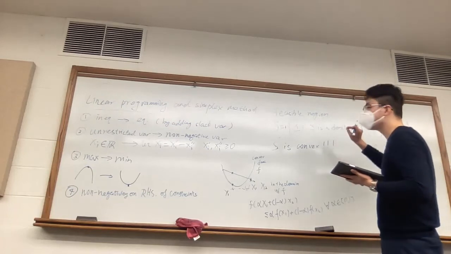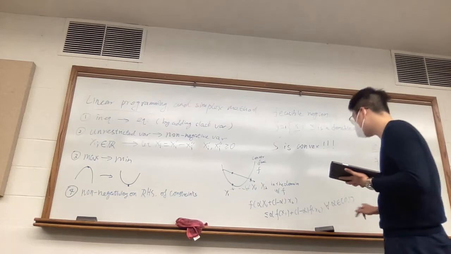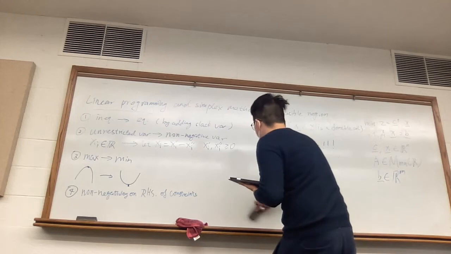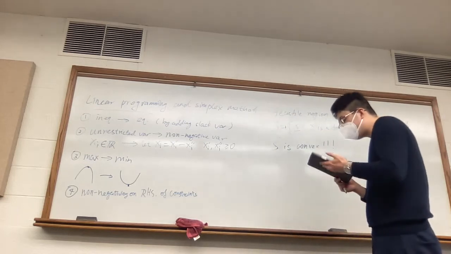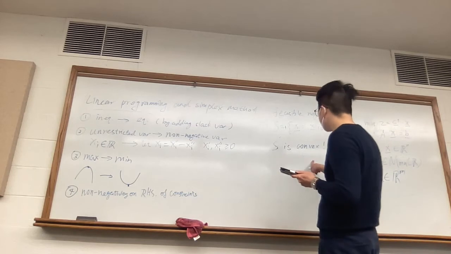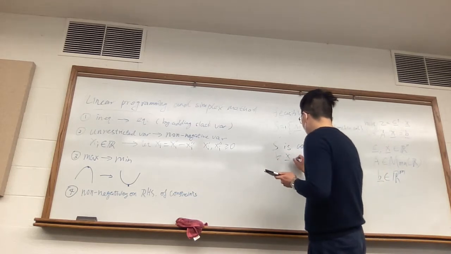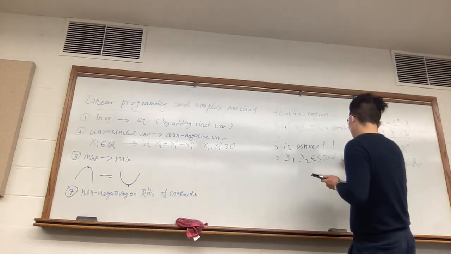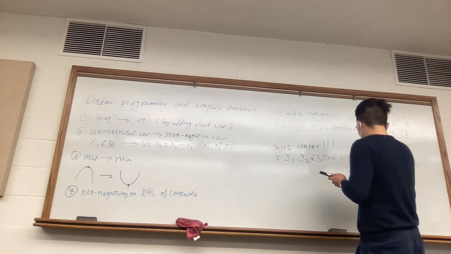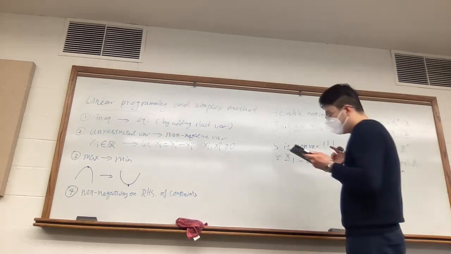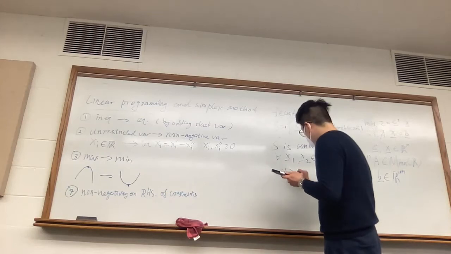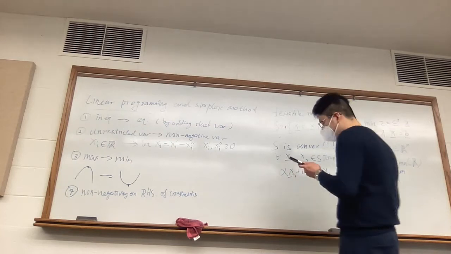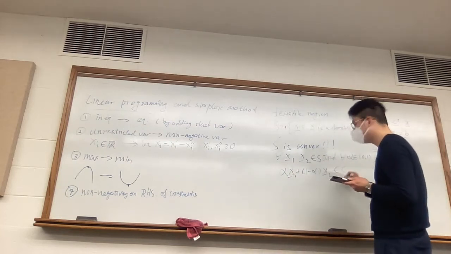And now we are looking at a set. We say that a set is convex. The definition of a convex set is very similar to a convex function. So I read the definition. S is a convex set means that for any x1, x2 in S, and any alpha between 0 and 1, the convex combination of x1 and x2 is also in S.